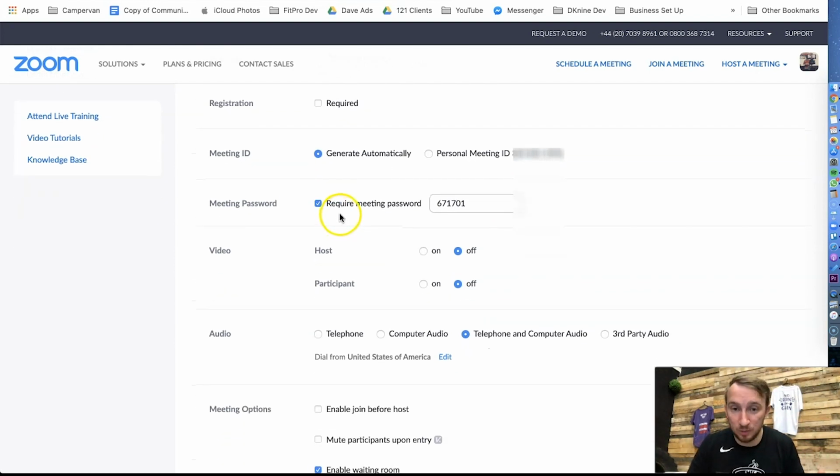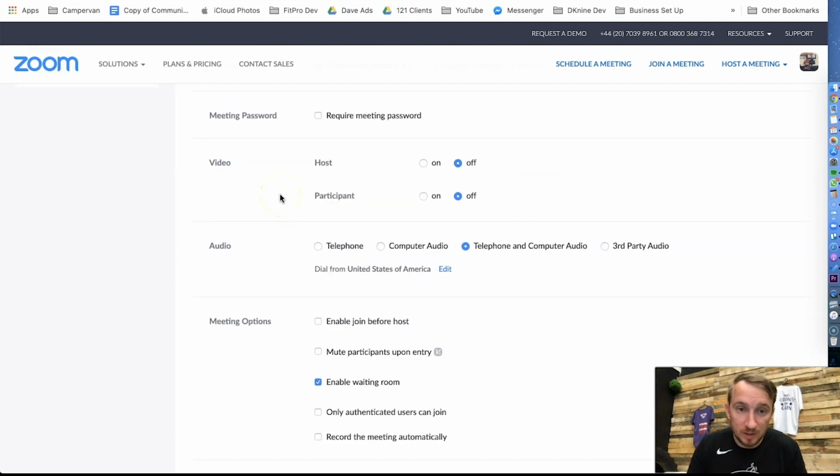Next, we have password, okay? So again, this is totally up to you, but if you're having it as generated automatically or as a personal meeting, you might not really want the password situation on there. The password, again, is just for more safety precautions, really. If you've put a meeting out there to a lot of people, maybe you don't want certain people to join, you might turn the password on, and then you'd send the password out to the specific people you want to join that meeting. Again, if you don't want it on, my suggestion would probably be having it off. You just turn it off.